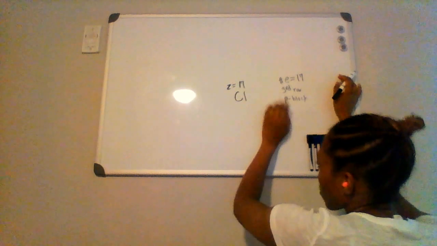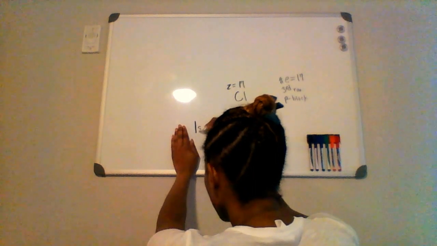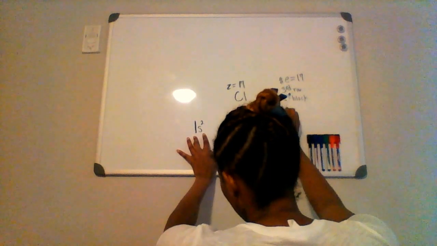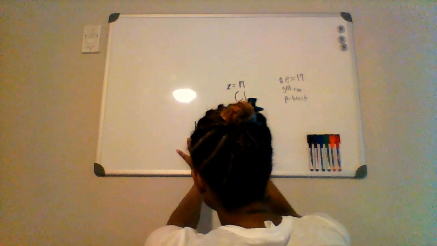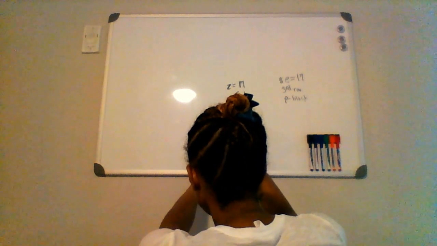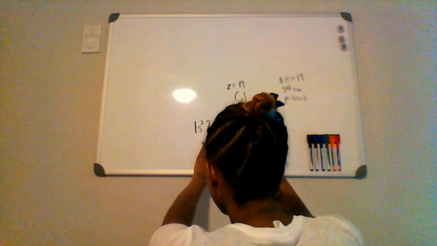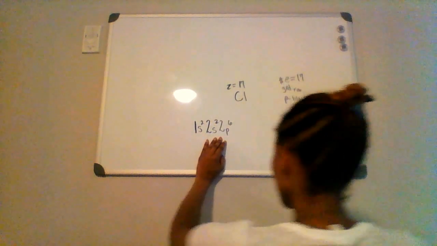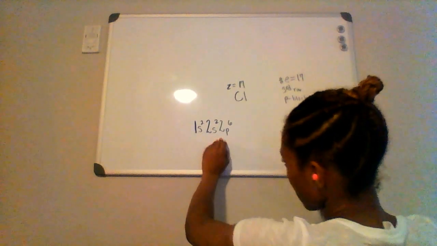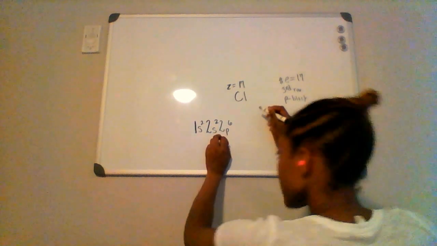So we know it goes up to the third row, but we're starting at our lowest energy level. So 1s2, we fill up that s orbital. Now that's the maximum orbital in the first row. So now we go to the second, and we have 2s2, 2p6. So now we've filled up our second row. It's time to graduate to the third row. So far we have 10 of the 17 electrons accounted for.